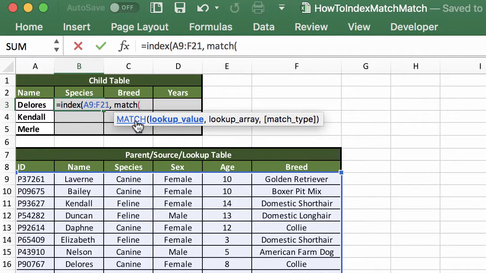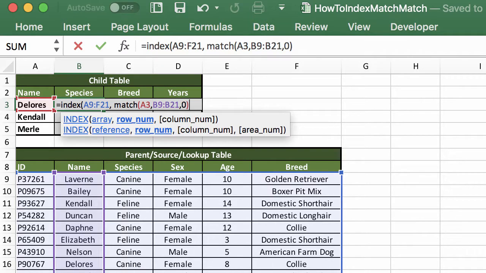With a match function. So in order to find the row number, I'm saying, hey, what row is, in this case, Dolores's name in? So I will tell it I'm looking for Dolores. Where am I looking for Dolores? In the name column. And in this case, again, I am looking for Dolores's name in the name column, which isn't the first column. So you always want to search for the information in whatever column it is. That's one of the beautiful things about the index match match, as opposed to some of the other methods to find information, is that the information can be in any column. We want an exact match.